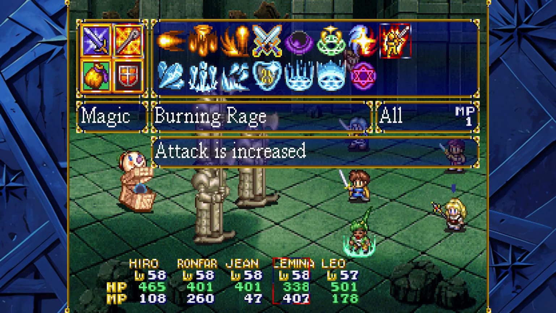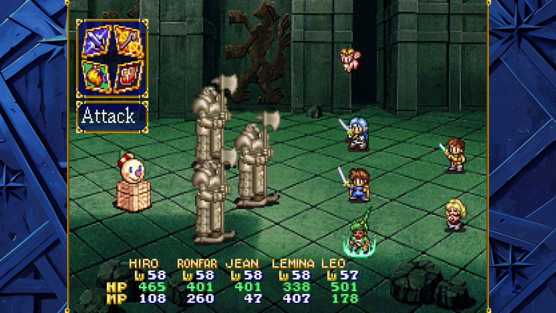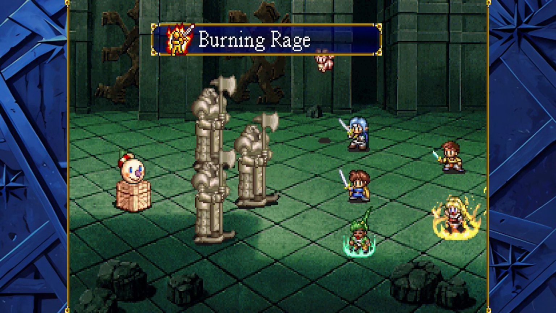Gene's just gonna get rid of all the Axemen right away, and then pretty much Leo and Hero are gonna pick up the slack on the Jack Attack. I'll take care of this.